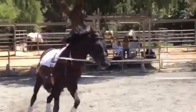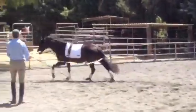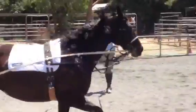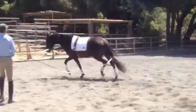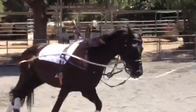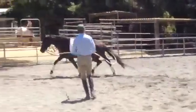And then I will gradually ask her to trot. And trot. She gets used to the idea of the line around the back of her hindquarters. And trot. Good girl. And send her on forward. Once again. Like that. And you see, now I can begin to just feel the rein a little bit and work with her mouth, but only a little bit at a time. Just letting her just set down.